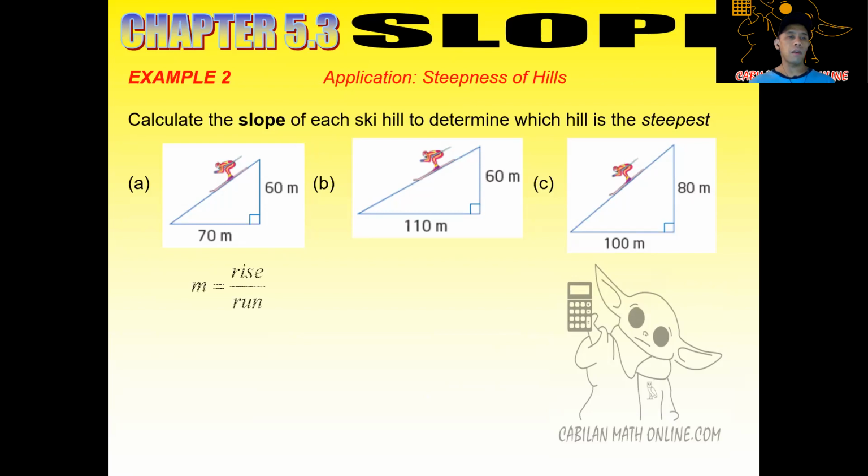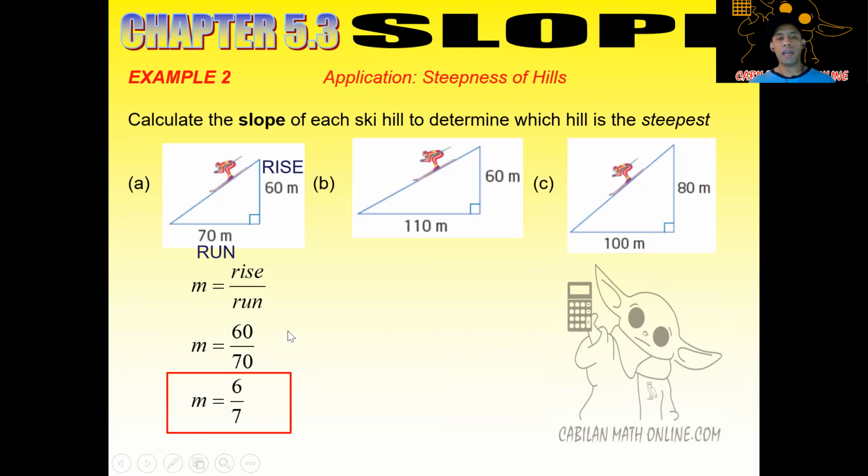So that's no different. All right, so if you take a look at the rise over run over here, we already have our rate triangles given to us. Remember, the rise is the distance going up and down over here. So the rise here is 60, and the run here would be 70. So what we have here will be 60 over 70 as a rise over run. Now, just as another reminder, all of your slopes must be represented in lowest terms. So once you take this 60 and you press your fraction key and put it over 70 and press equals, you will get a fraction of 6 over 7, which is a fraction in lowest terms.